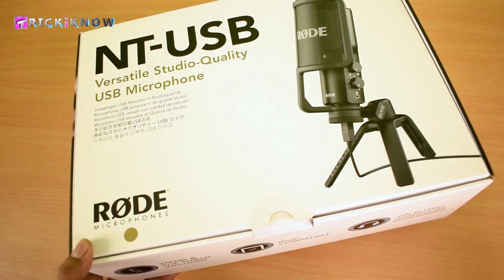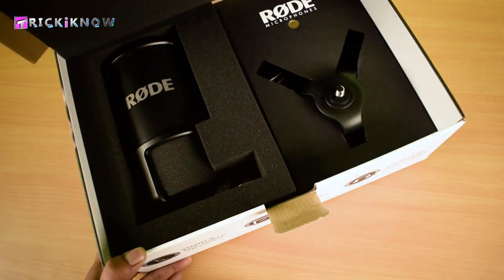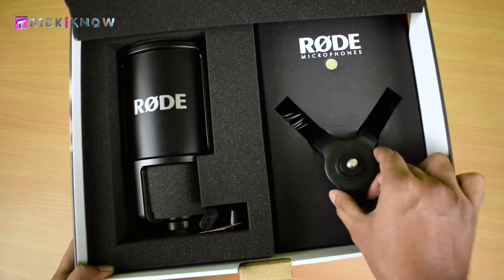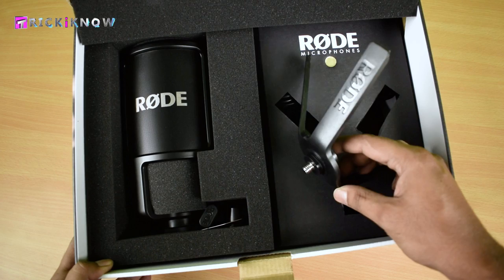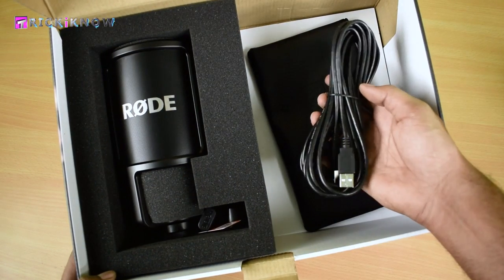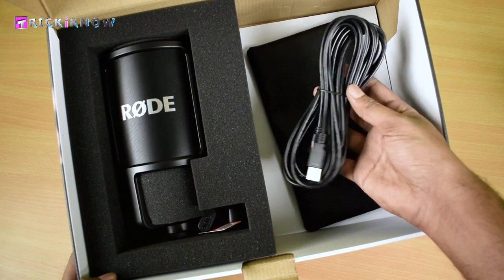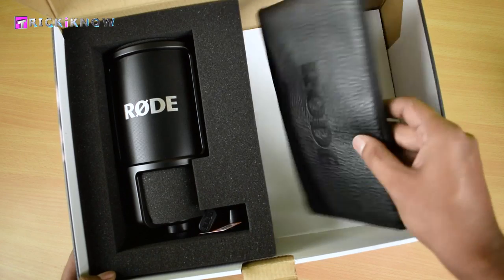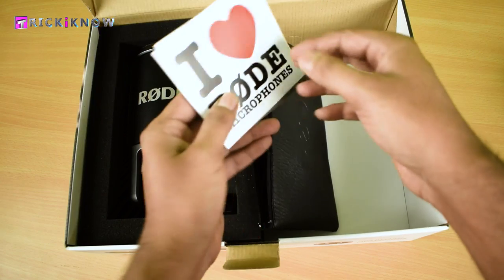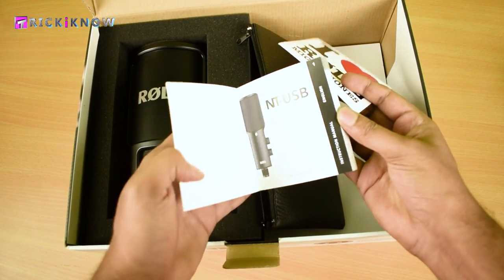Now I am going to unbox it with my new unboxing knife, opening it for the first time. This is the first look of the microphone. Here I got a mini tripod to put this microphone on a desk, and next we got a high quality USB cable — it's a 6 metre long cable for the Rode NT-USB. And here we got a small pouch — let's see what's inside. We got an 'I Love Rode' microphone sticker and a user manual in different languages.